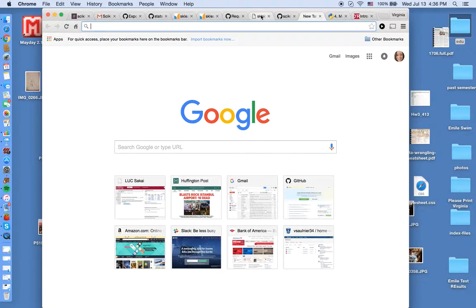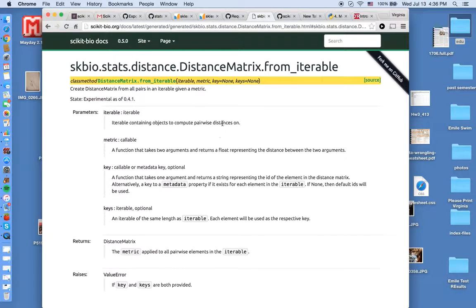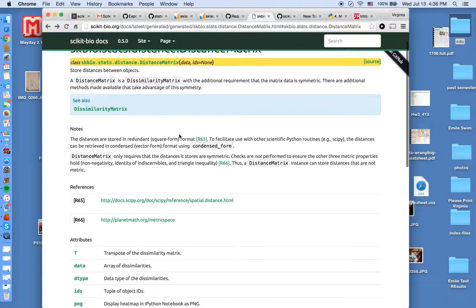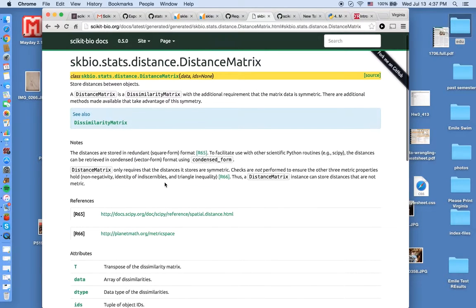In fact, on the Scikit-bio website, I think they recommend you use one or the other. I think they recommend using the distance matrix. And then it says a distance matrix is a dissimilarity matrix, and there are additional methods made available to take advantage of this symmetry.